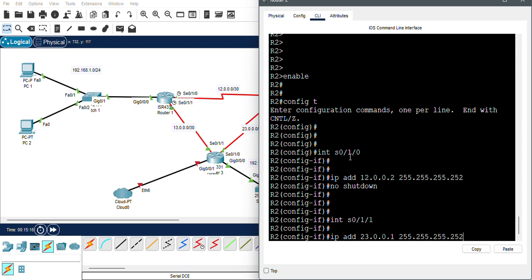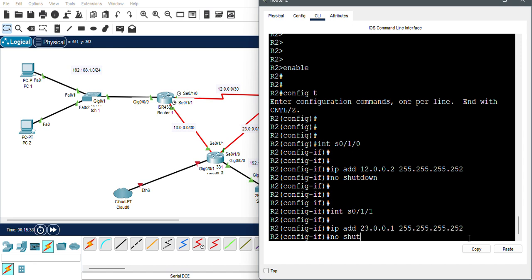I remember a common mistake people make is that once they enter this mode, they forget to also change the interface. This IP address is the one going here, and this IP address is the one going here. Always change the interface that you're putting the IP address in. No shutdown.